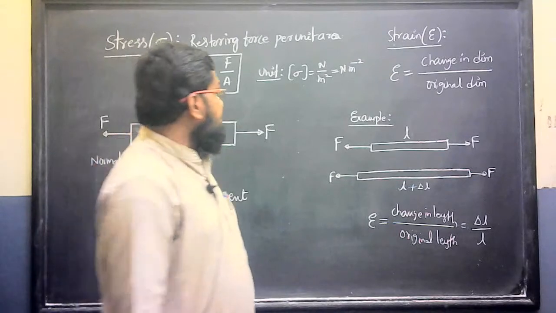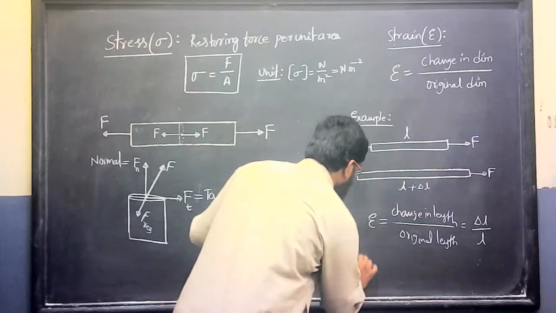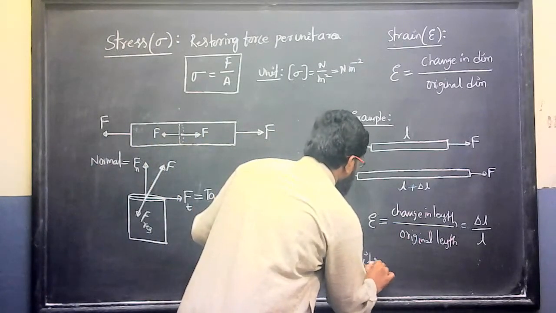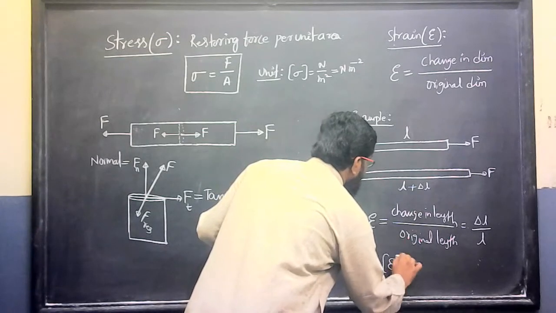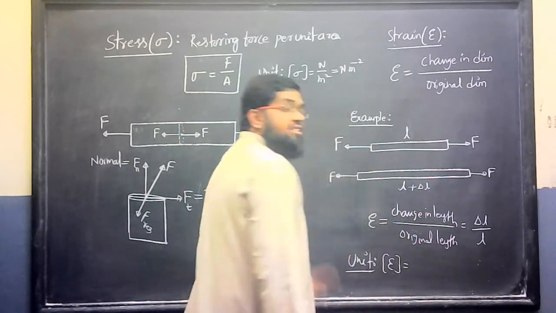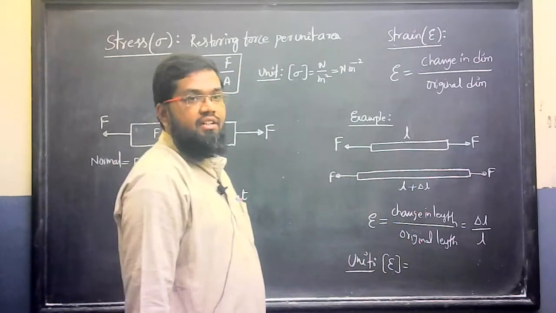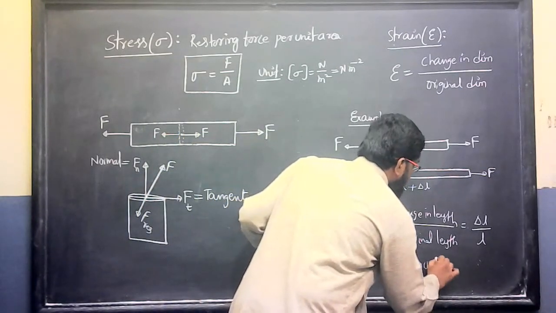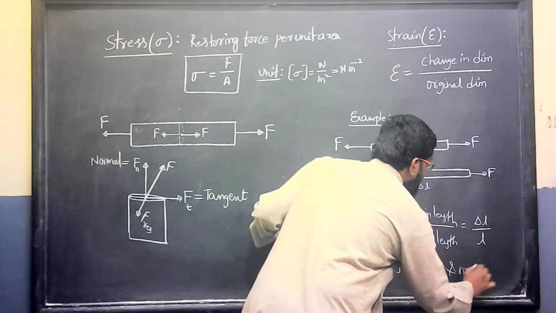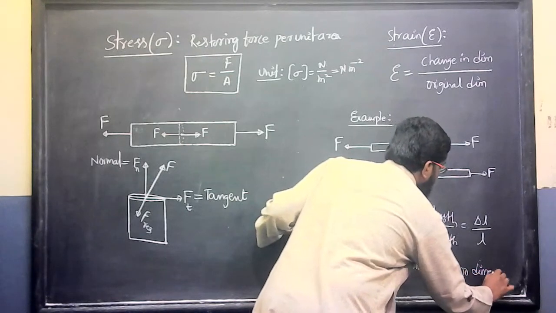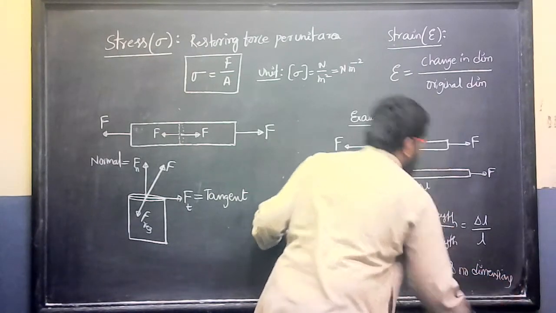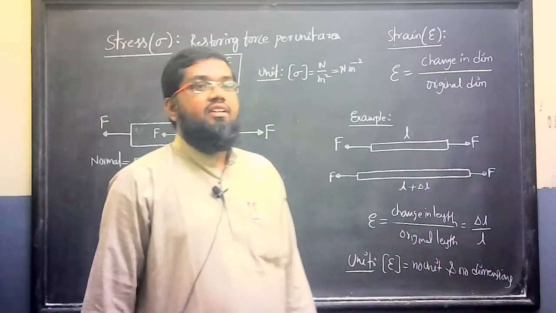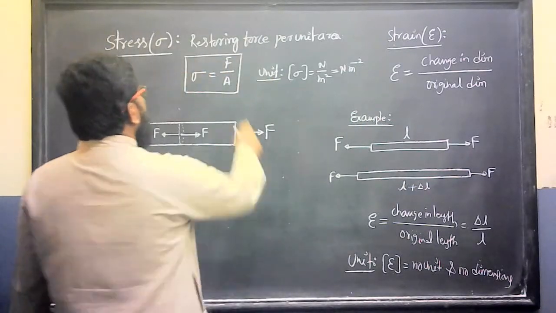Okay. So as usual, what is the unit of it? As in the numerator also length and denominator is also length, no unit. So no unit and no dimension. So no need to write the dimensions also. But here we can write the dimensional formula.